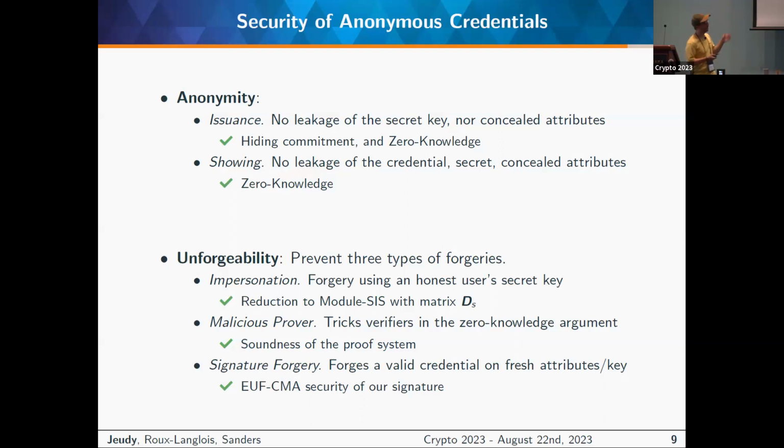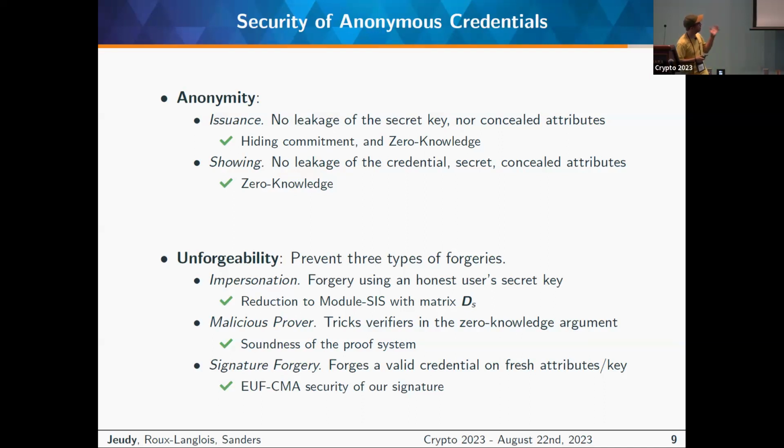Also, one thing that is not on the slide is that we expect unlinkability, meaning that between different interactions of verifications, I do not want to be linked between those interactions. And for that, because we use zero knowledge proofs, and each time we produce a fresh zero knowledge proof, we remain unlinkable in the process.